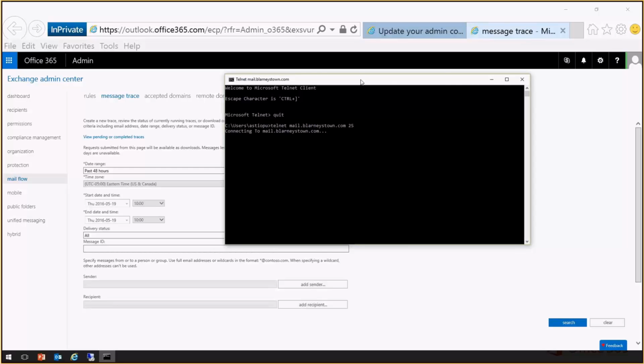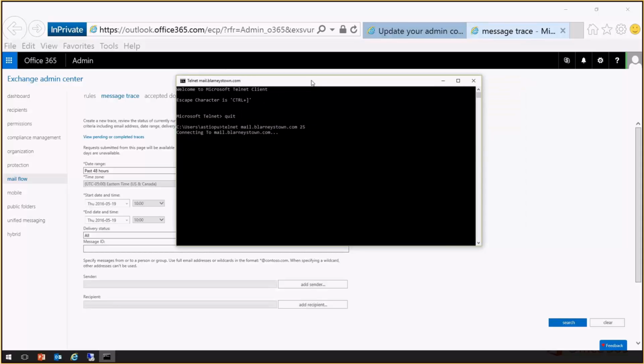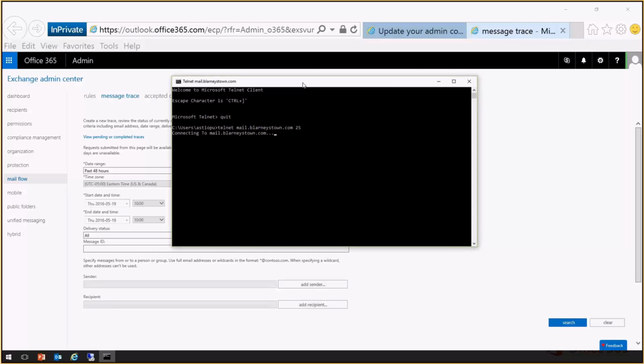My telnet client is trying to contact the server on port 25, but it's not able to do so. It will take probably 5 to 10 seconds for the error message to appear. Could not open connection to the host.